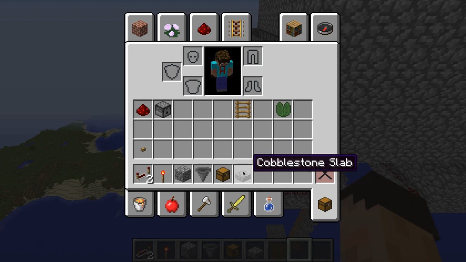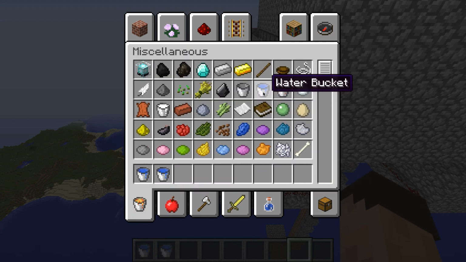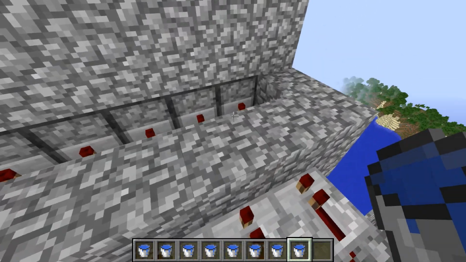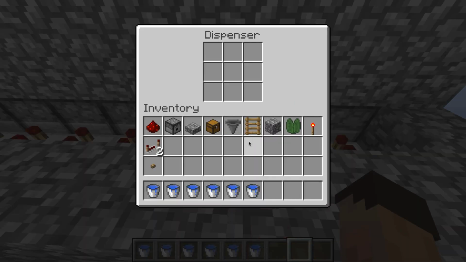Oh, the water. We almost didn't do it, did we? So let's get some water. Again, we need 8 blocks of water. There we go. Fill 8 buckets up with water. Empty these guys into these dispensers.